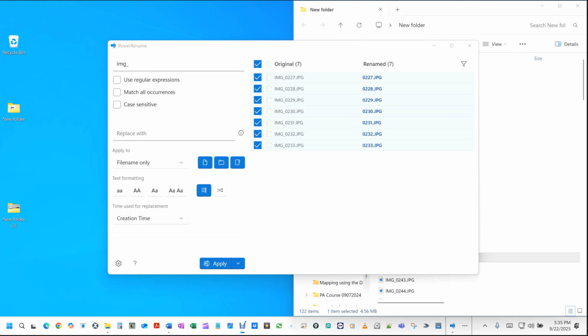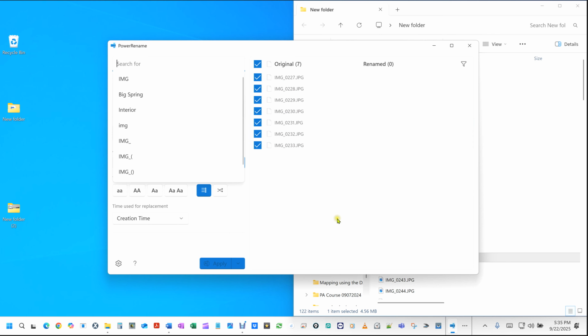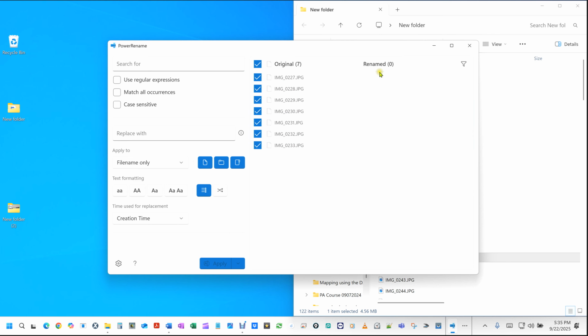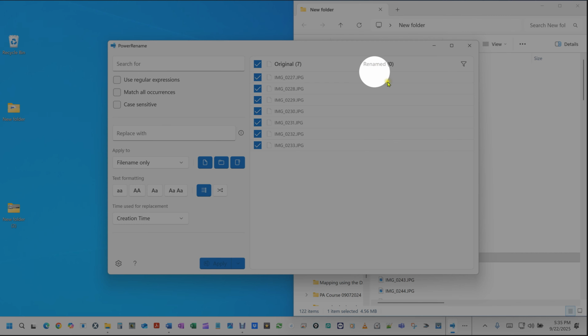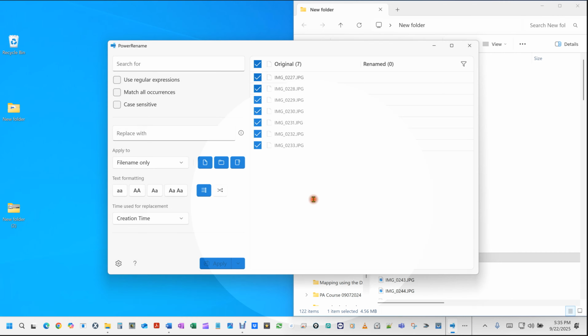Well, so far I haven't lost you. So you want more punishment? Okay, we can give you more punishment. So let me go here and let's start from the beginning. Okay, so let's delete this. We don't have nothing here. So this is the name, original name. Now let's start with use regular expression.